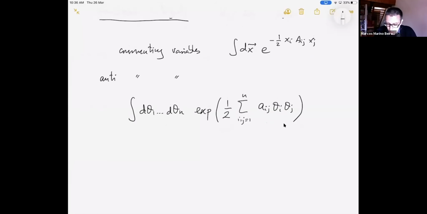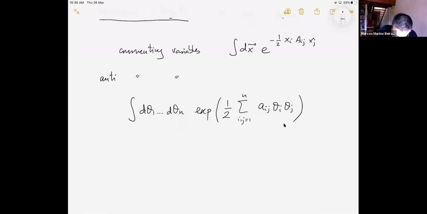Okay, so this is a Gaussian integral. Now, Gaussian integrals for Grassmann variables, again, are very different from Gaussian integrals for commuting variables. You see, this is an actual integral. The x variables can go to infinity, and then you have to integrate the Gaussian. It's a non-trivial integral. You have to think about how you do this integral and so on. Now, this integral is completely combinatorial. The only thing you have to do is to expand the exponential and pick the highest power of the thetas. So let's actually expand this exponential.